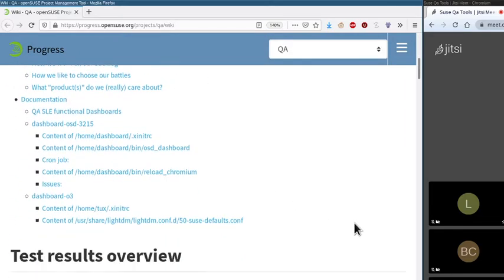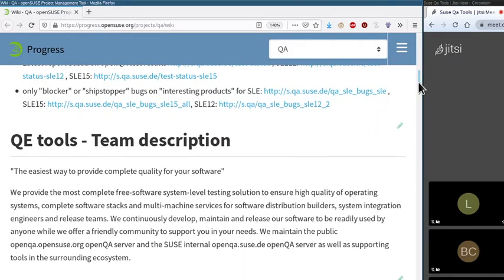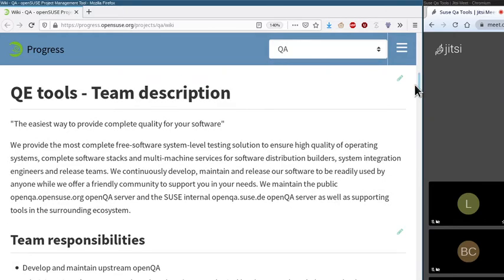What we have in our responsibility is that we want to provide the easiest way to provide complete quality for our software or for your software. And we do that by providing a free software system level testing solution stack, where the most prominent product is openQA, but there are also many other tools surrounding that in a bigger ecosystem. And then of course there's integration with other services like the Open Build Service.